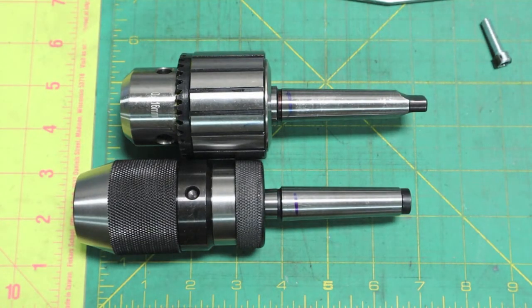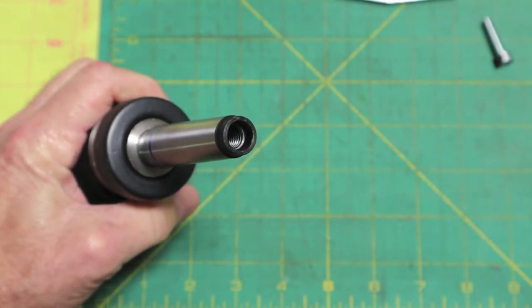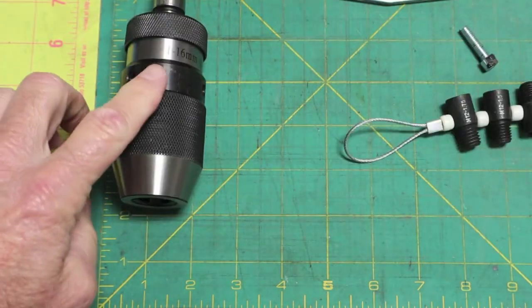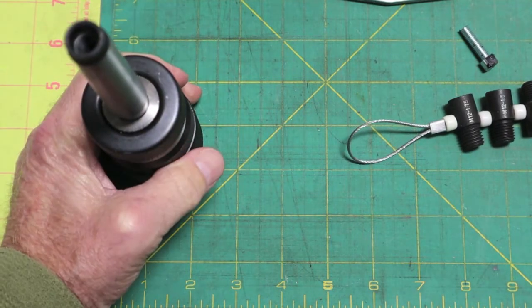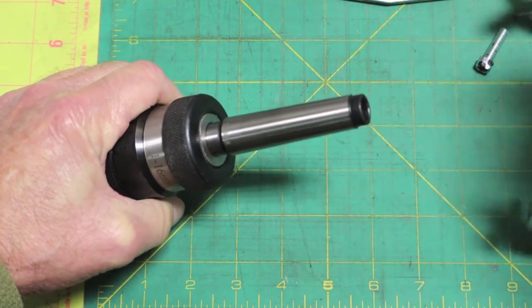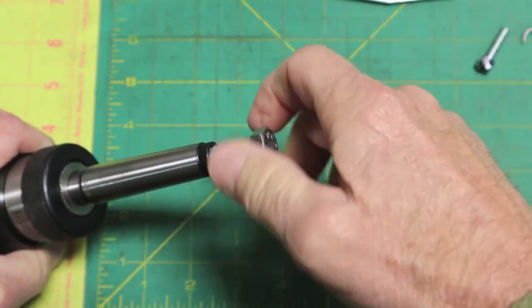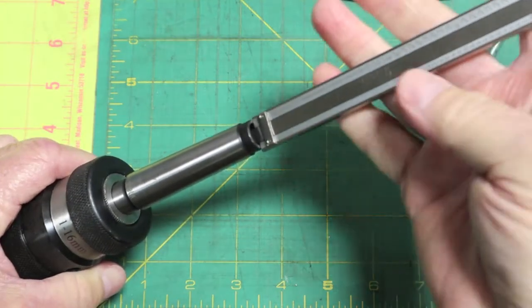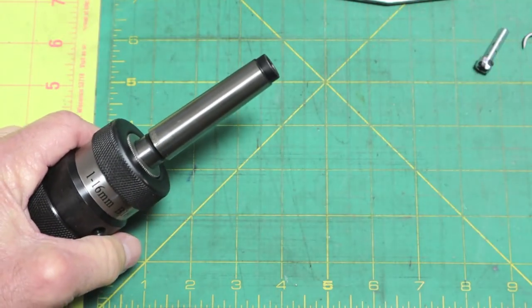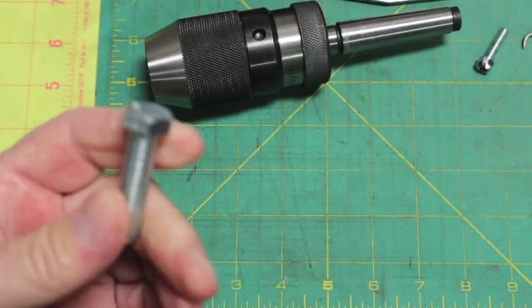So what we're going to do — I didn't point this out — it's threaded. You can see those threads. Take your handy thread checker, a very handy little item to have in the toolbox. Made in China was on the packaging, so I really thought that would be metric, but after checking it turned out to be 3/8 national coarse, or 16 threads per inch. I just happen to have some bolts laying around. The depth in there is almost an inch and a half — looks like right at 1-7/16 inch deep. I'm just going to go about an inch deep, put some blue Loctite in it. What I'm going to do now is cut the head of the bolt off, thread that in there and Loctite it, and that's going to be my tang.